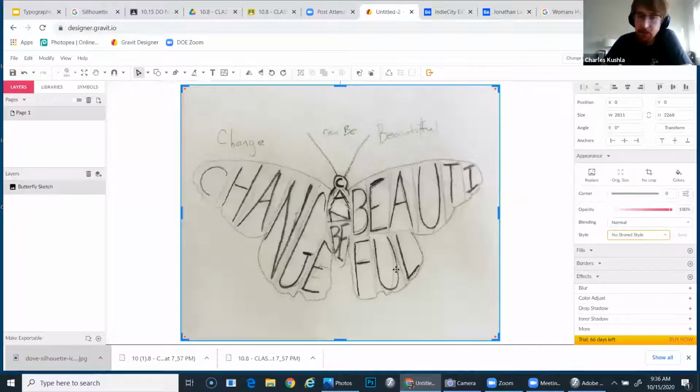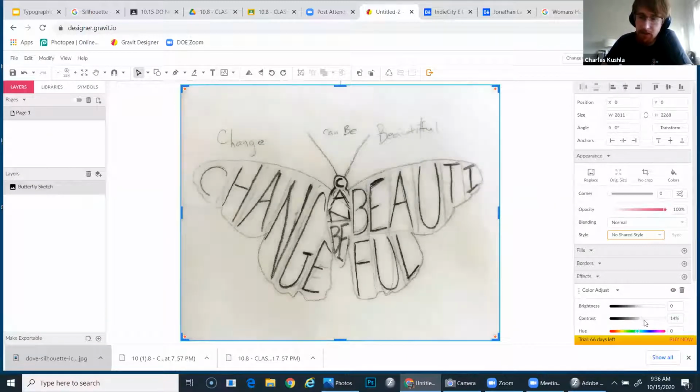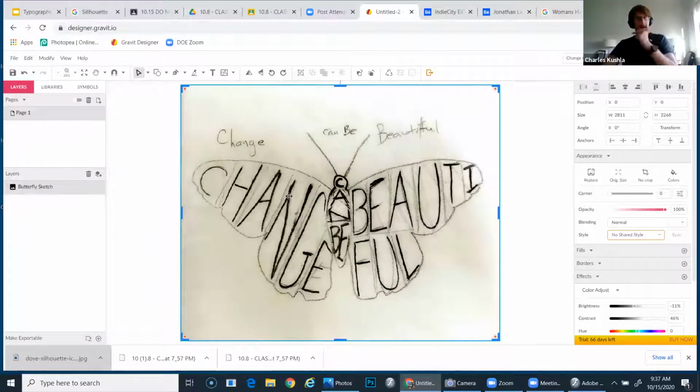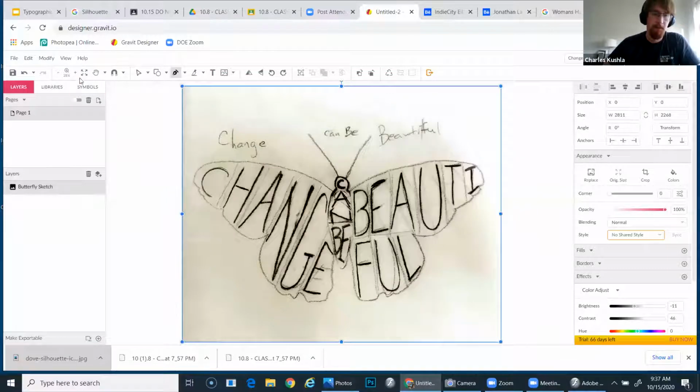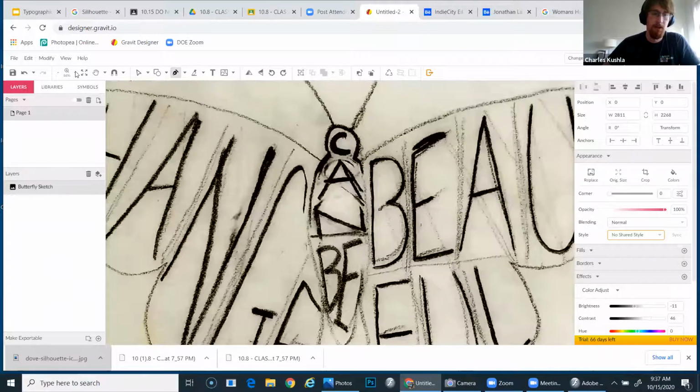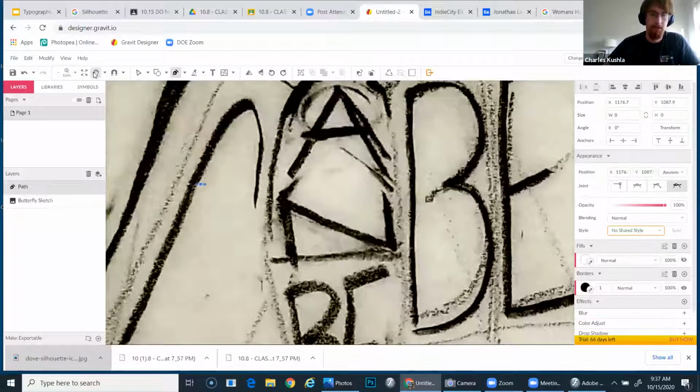This is a pencil sketch, so there are things I can do to make it easier to trace. I can go over to color adjust and turn the contrast up, and that will make the outlines pop more, and I may have to turn the brightness down. But it just creates a bolder line. I also was pretty heavy with the pencil. And I kind of skipped a step in my sketch. I did not put the boxes around each letter. So when I'm doing my digital drawing, I'm going to add the outlines as well.